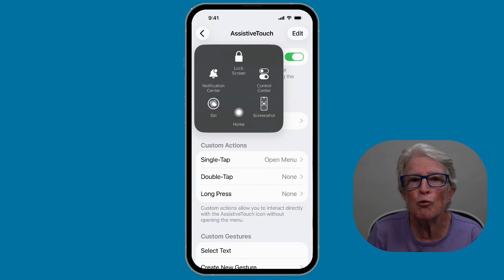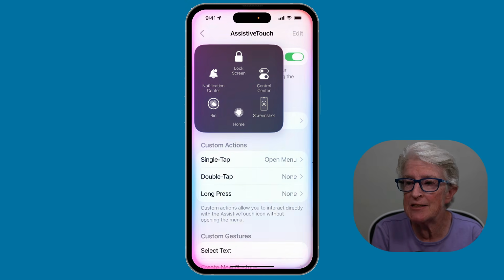You'll see several shortcuts inside of the button. Depending on your settings, they may look different than mine, but you might see something like Home, Control Center, Notification Center, Siri, Device, or even Custom. Spend a minute exploring the menu.